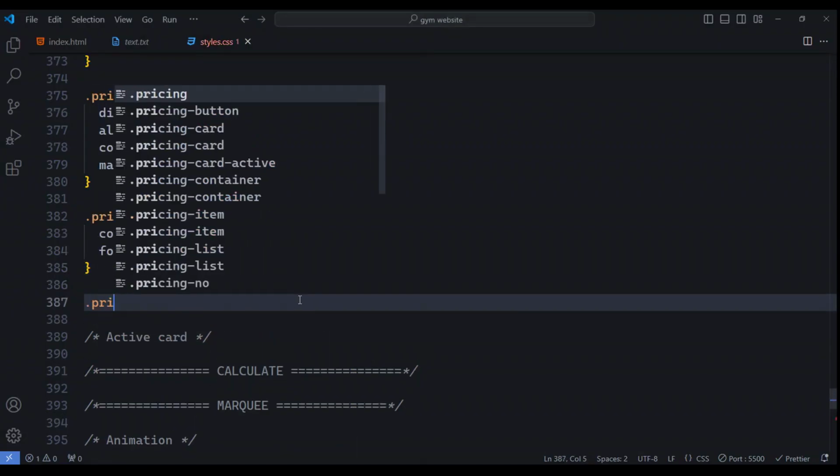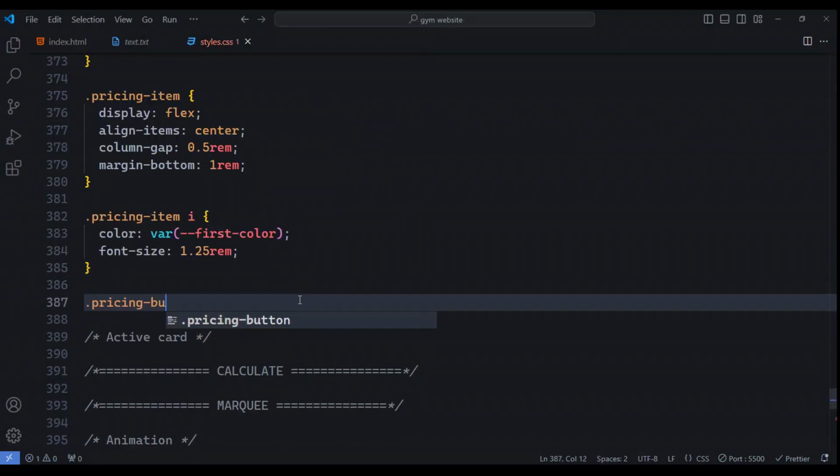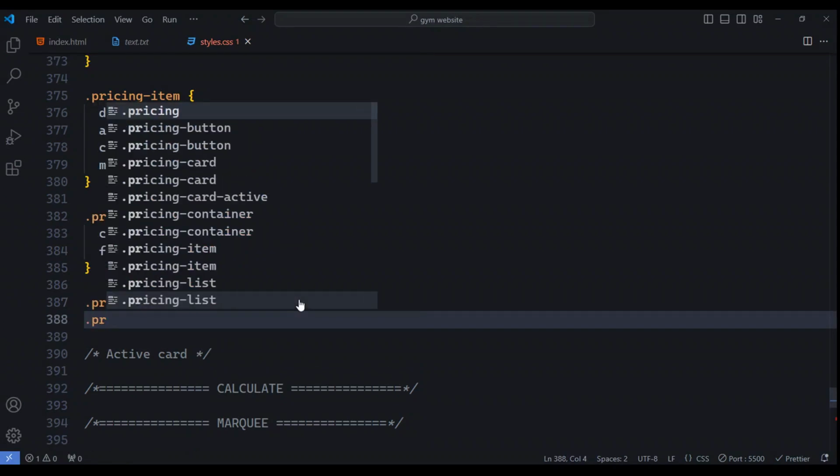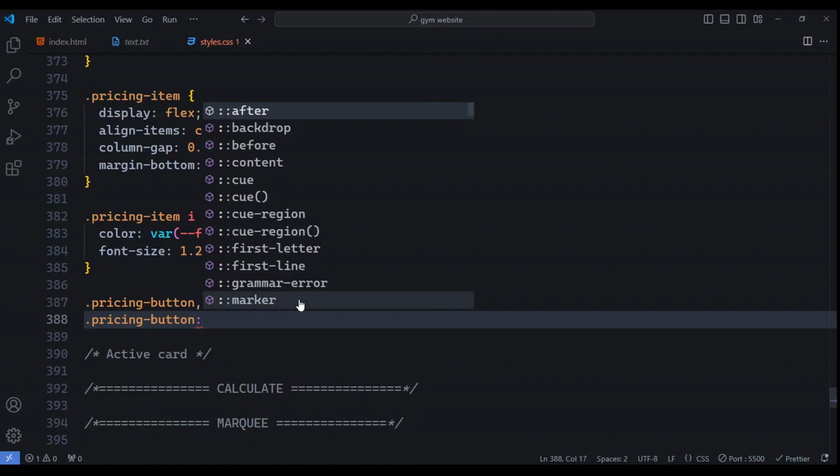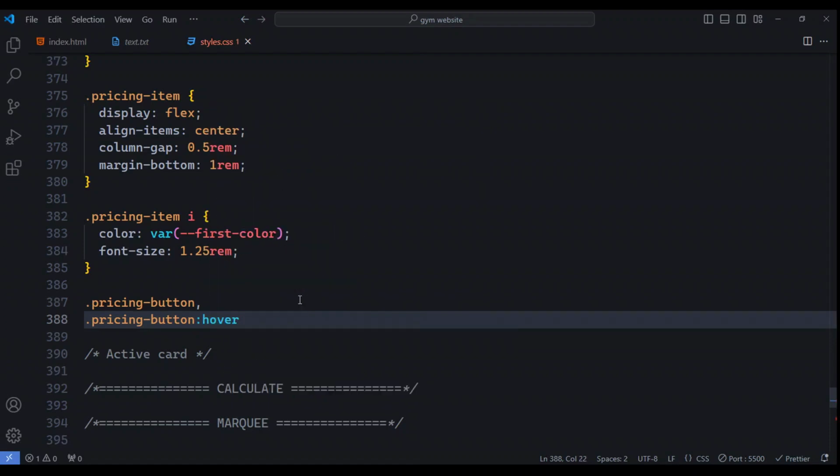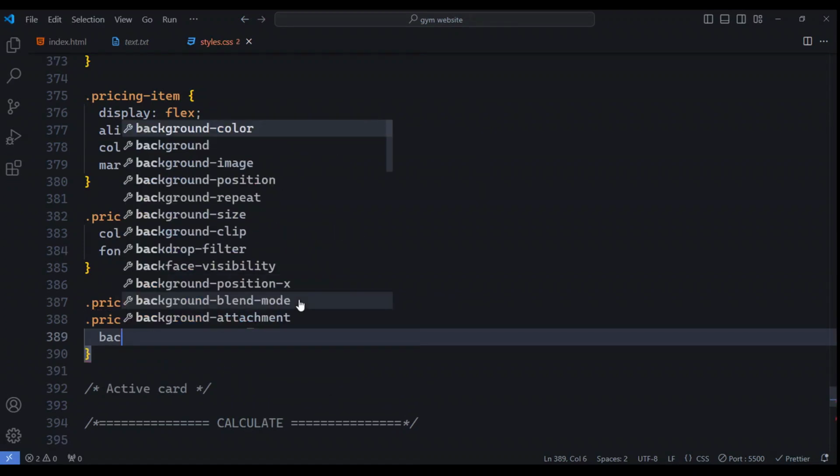Then select the Pricing Button class. And when the Pricing button is hovered, change background color to title color.